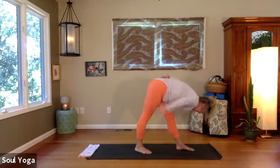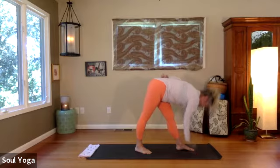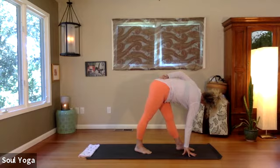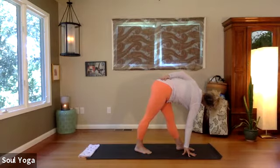Good, bring your right hand down to the inside of your left foot or to a block. And open, give it a twist. Now think about the left shoulder moving behind you as the right shoulder moves under you. Good, think about lengthening the spine. And as you exhale, give it a little more of a twist.